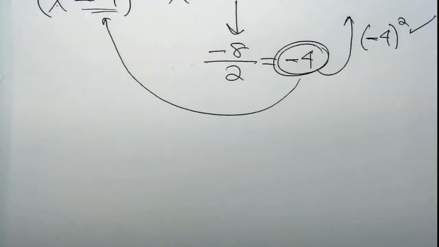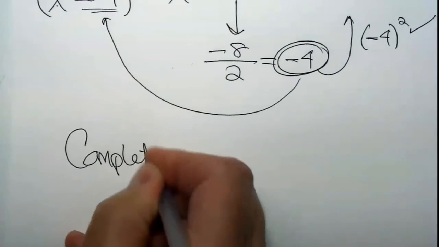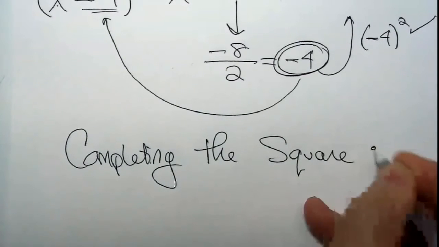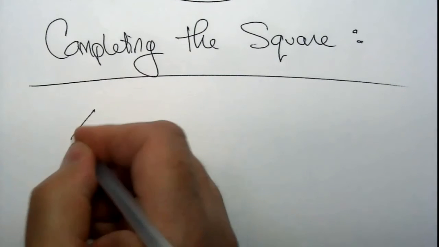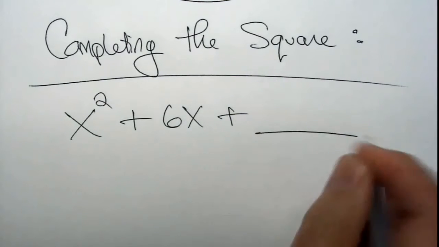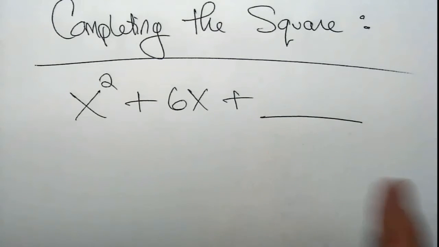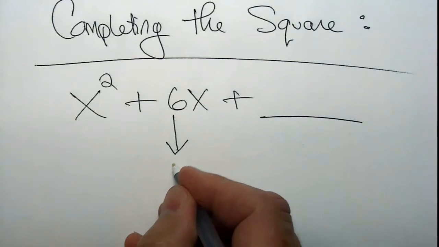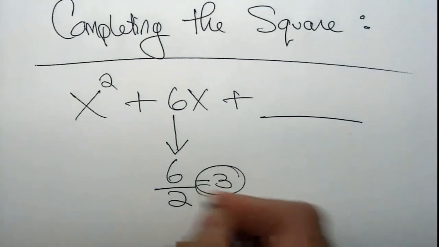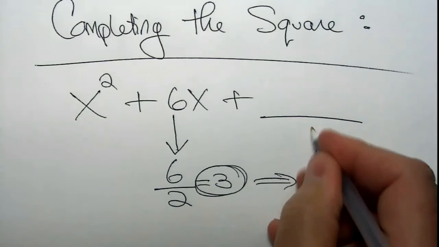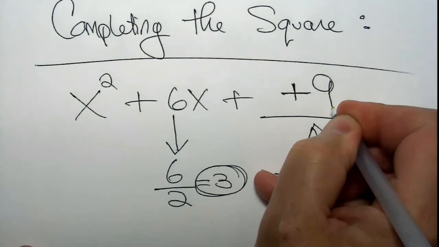I'll show you how to take advantage of that pattern to complete the square. Completing the square means fill in the blank. If I have x² + 6x + ___, what goes there to make it a perfect square trinomial? You can put any number in there to make a trinomial, but only one number makes it a perfect square. The method: take the middle number, chop it in half — save the 3 — then square that 3 and push it up. That gives 9, and x² + 6x + 9 is a perfect square trinomial.